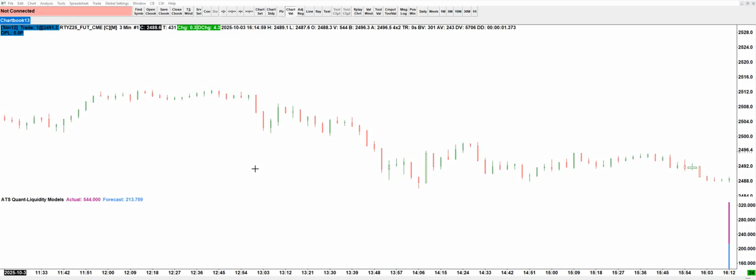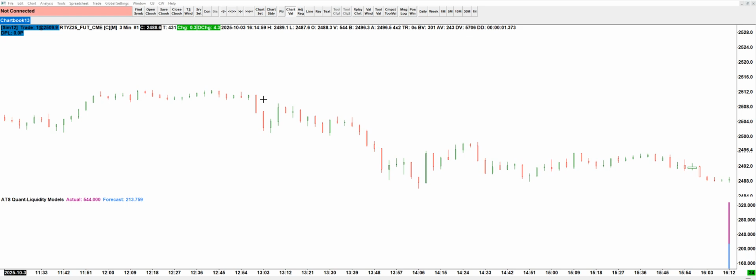Okay, in this video, we're going to illustrate or demonstrate our machine learning liquidity models. These models forecast liquidity for the next bar, and they are one of the models powering our proprietary risk and trade management within both Foundations in the Strategy Lab as well as our ORCA risk and trade management system.